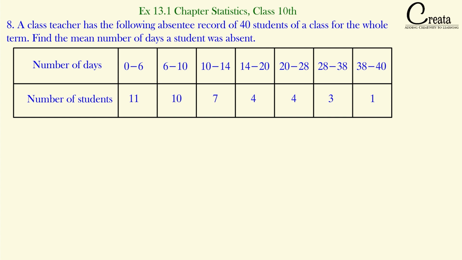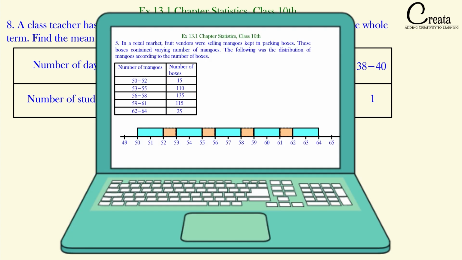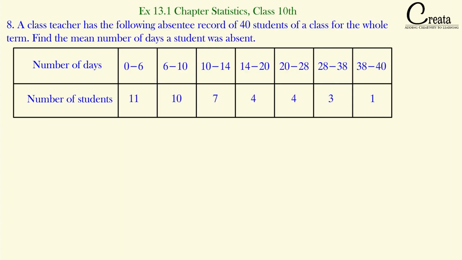Further, the first step in these types of questions, or questions related to mean, is observing the range. In the previous question, I think question number 4 or 5, we observed that we had a gap between the ranges. So what we did was increase and decrease the range. In this question, we have something unusual with our range. So firstly, let's identify what is unusual with our range.